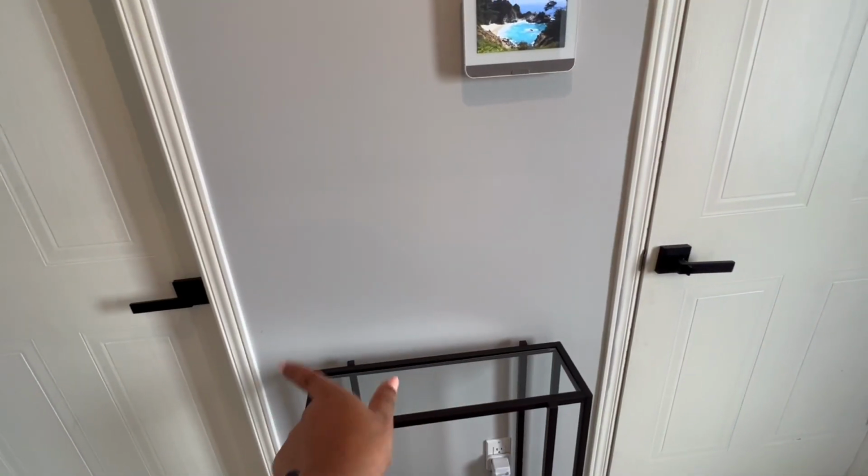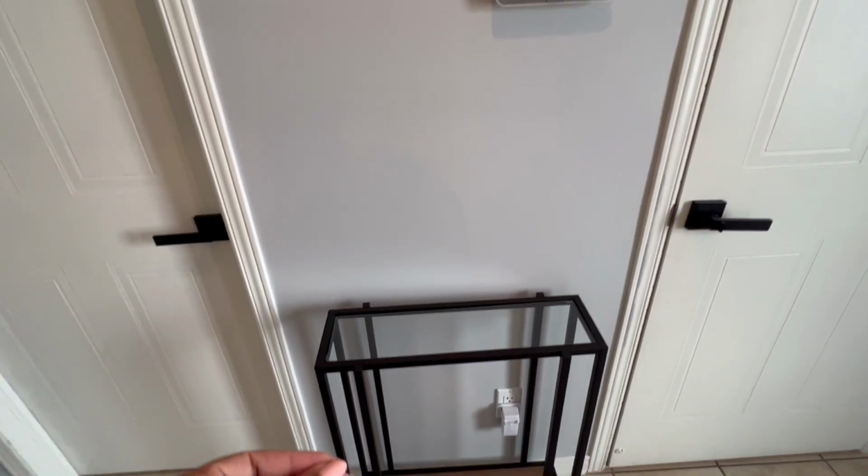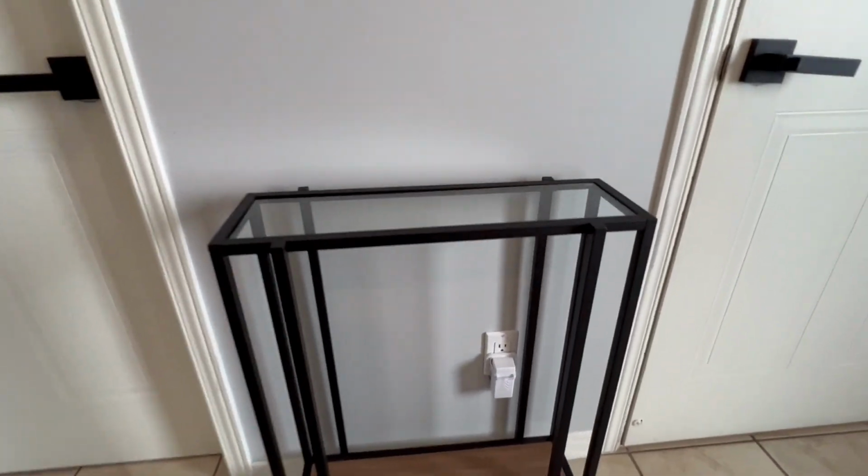Since the space between the two doors is very narrow, I had to find a very small console. I found this one on Wayfair.